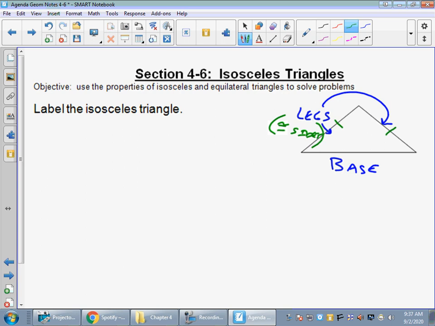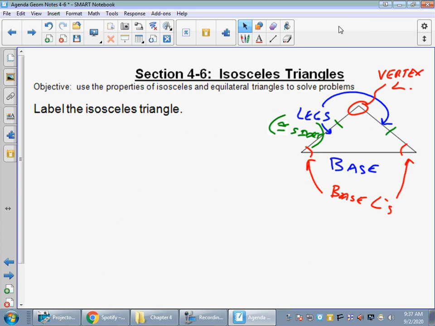show that they're congruent. And then we would have what we'd call, because this is the base, the angles. These would be the base angles here and up here. And then remember, the opposite angle up here is known as the vertex angle. Okay, so you have a vertex angle that's opposite the base, and you got your base angles, and the legs are opposite those, and the legs in an isosceles triangle are the congruent sides.